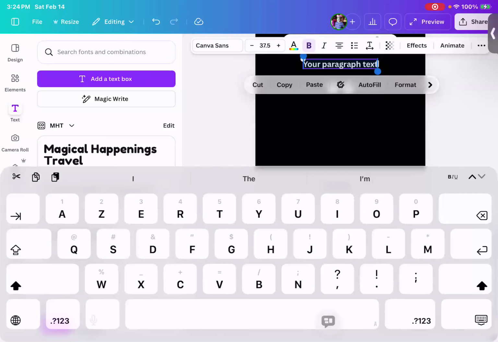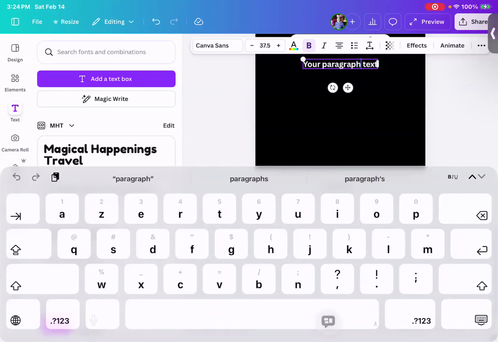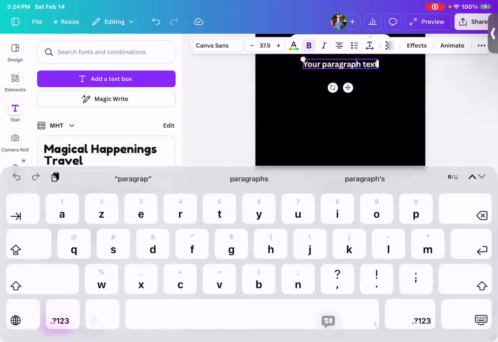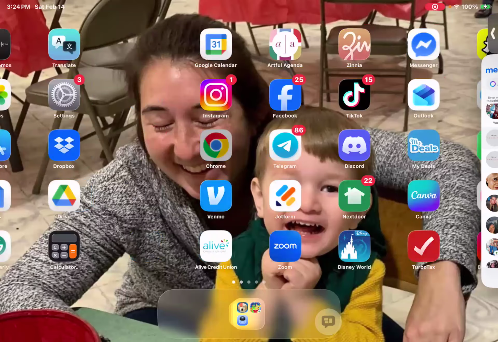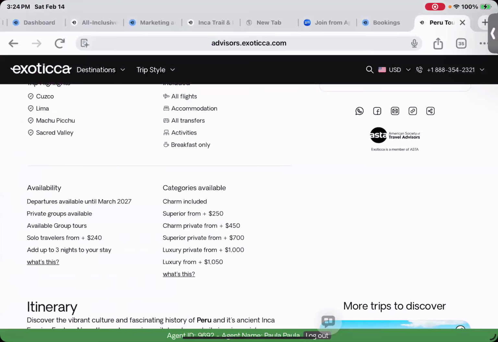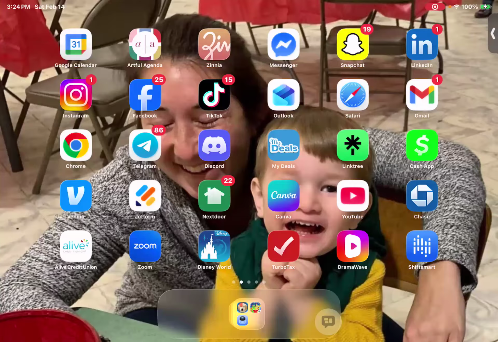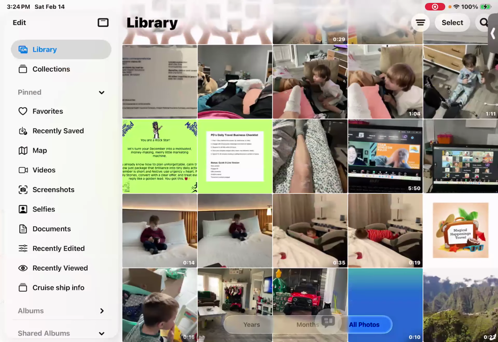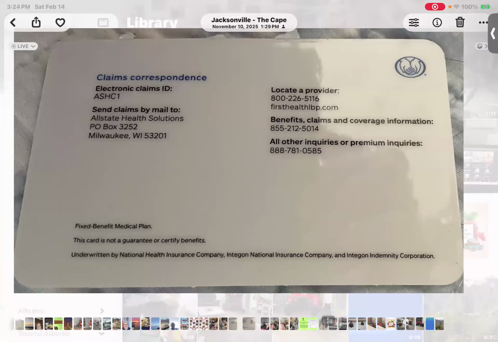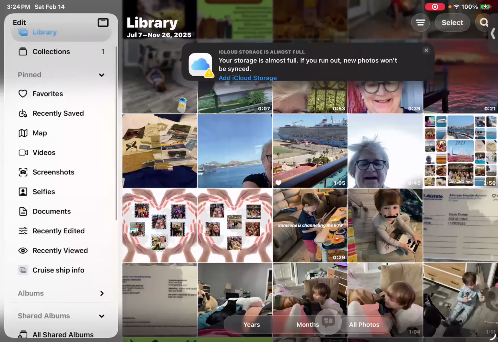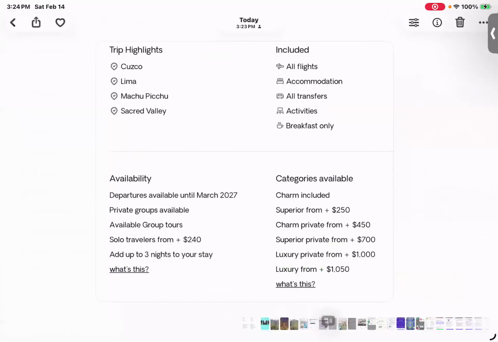Oops, that's not what I want. Paste. Oh, darn. I lost it, didn't I? Try it again. Sorry. Okay, so where is recently saved?